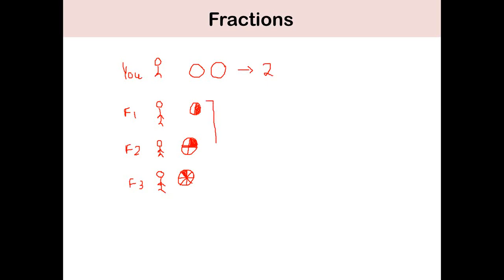Then what about these friends? What will they say? See, friend 1, your first friend, ate only 1 paratha, out of which he ate only 1 piece. Divided into 2 equal parts, only 1 part he took, right? And what about friend 2? He divided the whole paratha into 4 equal pieces and took only 1 piece out of that. How will your friends write these numbers? How much paratha have they taken?